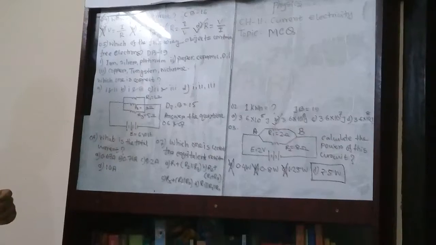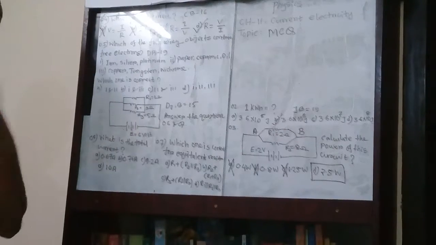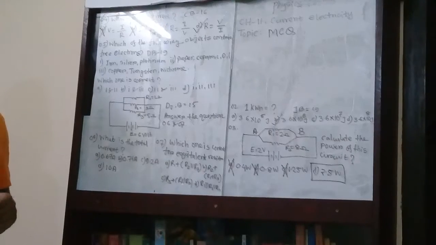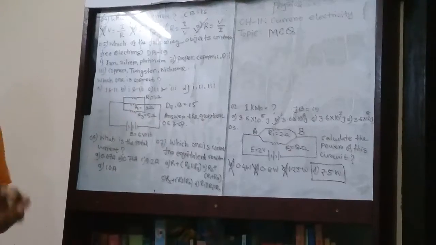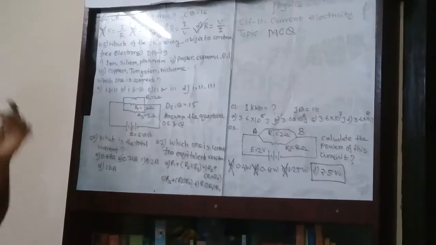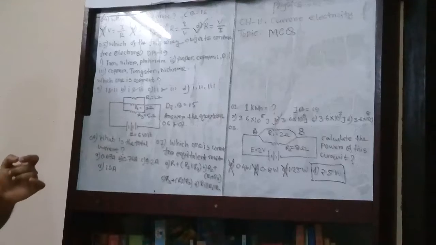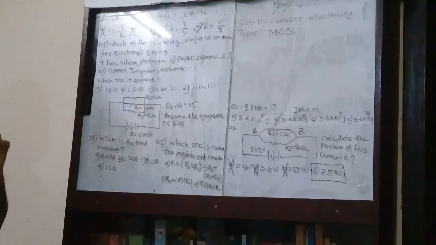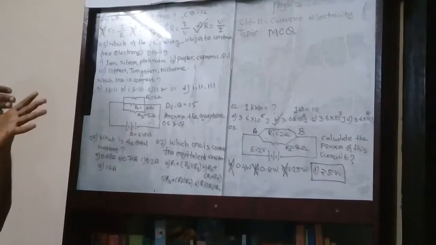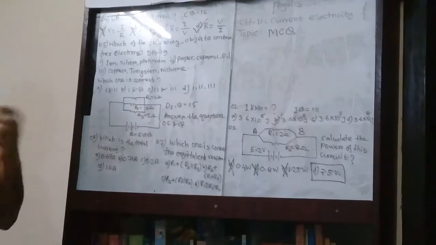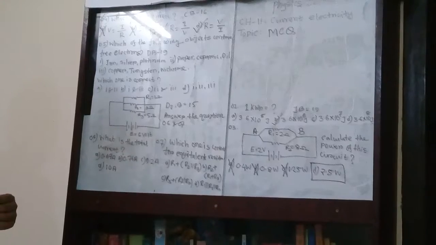And semiconductor. Semiconductor means under some convenient, suitable condition, this type of matter can carry electricity. So to carry electricity, there are some conditions for the semiconductor. You need to give them a suitable condition to permit electricity passing through it. So semiconductor has a very limited number of free electrons. The examples of semiconductor are silicon and germanium.